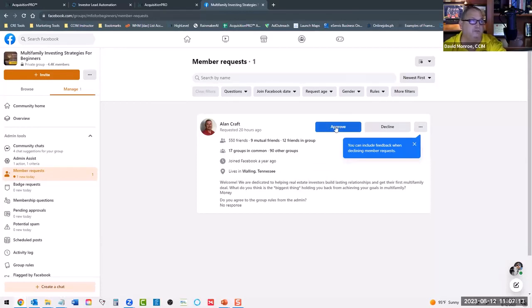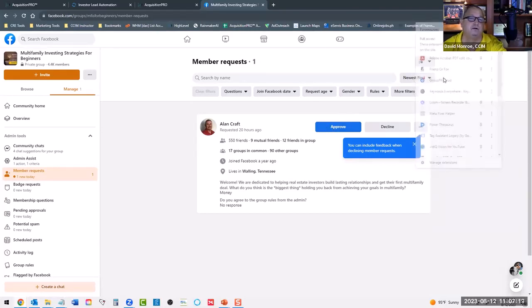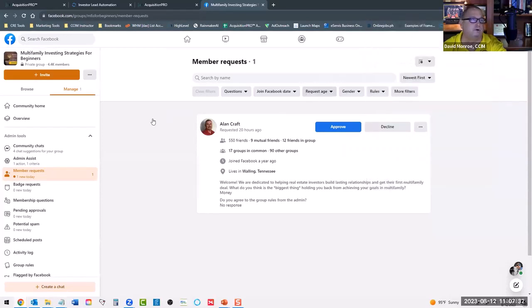But notice that my GroupKit is not live at the moment, which is interesting. So if I come here and I go to GroupKit Cloud, I'm not logged in. Is this on incognito? It might be. That might be why. All right, hold on. Oh, I didn't want to close that.